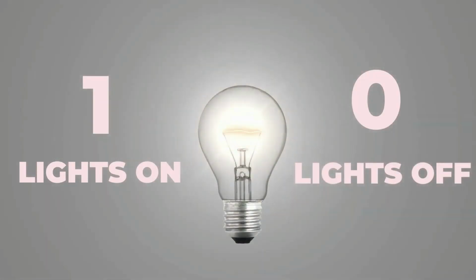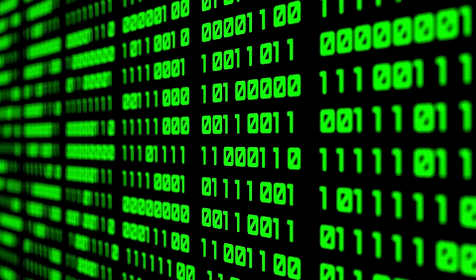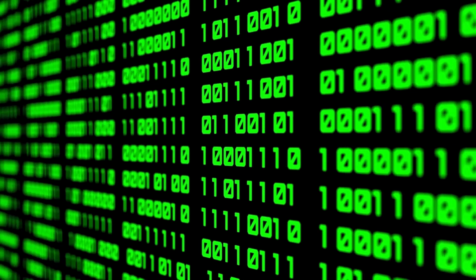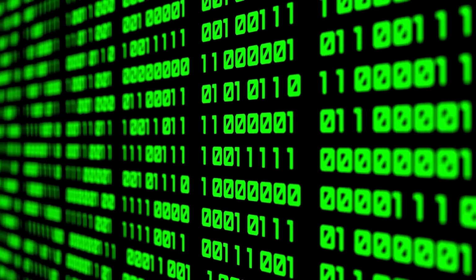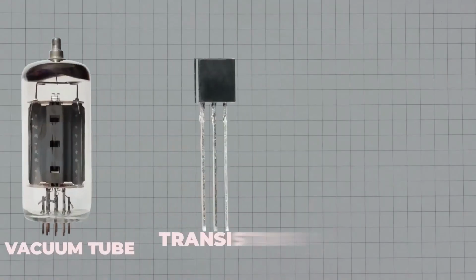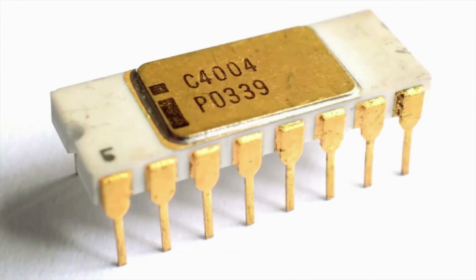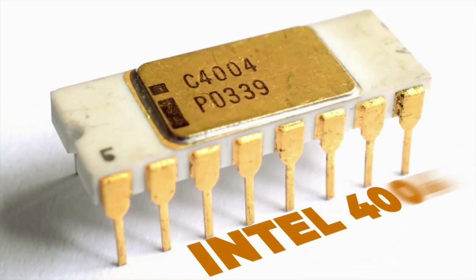Another simplified way to comprehend this is by associating 1 with lights on and 0 with lights off, highlighting the binary essence of computing. In this system, data is represented using ones and zeros, forming the foundation for digital computation. This concept evolved as technology advanced, from vacuum tubes to transistors and integrated circuits. After the integrated circuit era, the microprocessor era began with the Intel 4004, marking the world's first microprocessor. It featured 2300 transistors. Unlike today's processors, it didn't have multiple cores, generations or threading capability. It was a single-core processor.